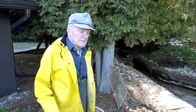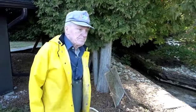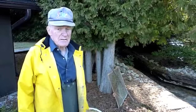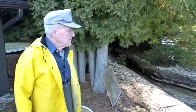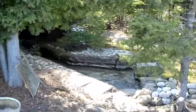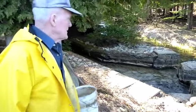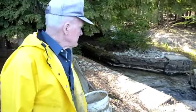I guess this is like the farthest west tributary. Right. So we're less than a kilometer from the complete source. Yeah, it could be a kilometer, but no more. It just comes up across. Right. So, yeah, this is exceptionally good water. It's cold because it's close to the source.